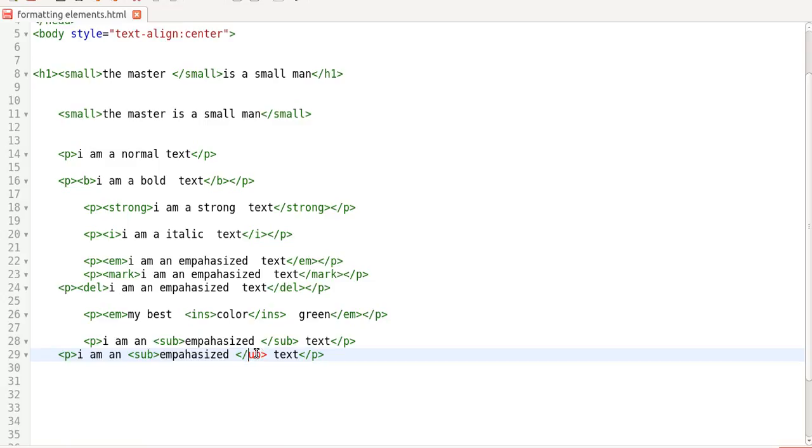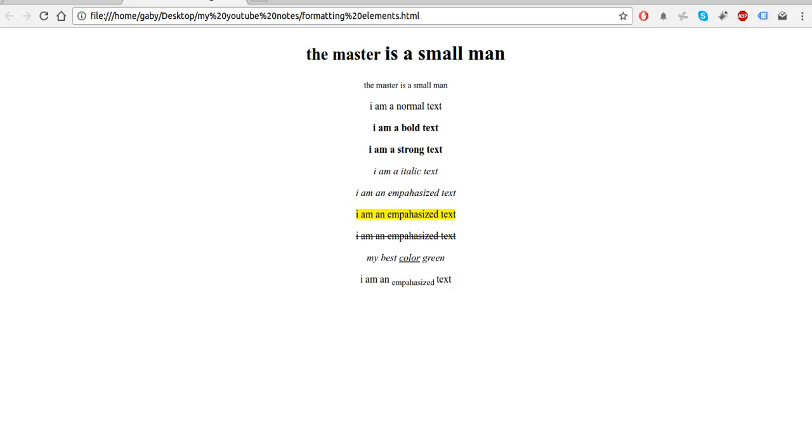Change to sup. Just simply remove the B and then put P. Okay, so if you save using Control S, and then we go and refresh, you see that here we have our superscript text.